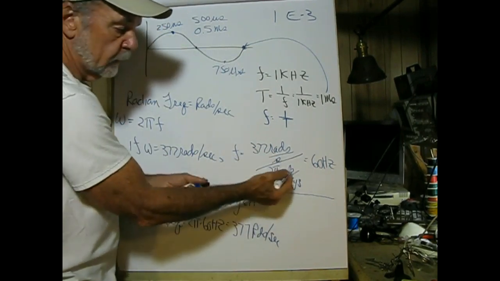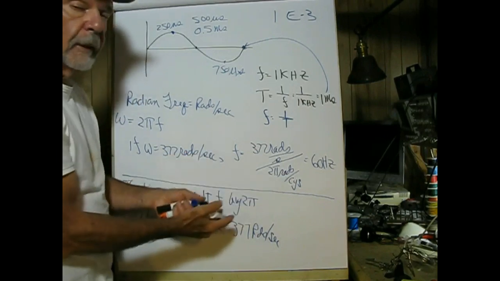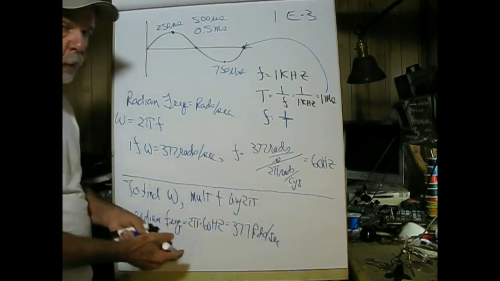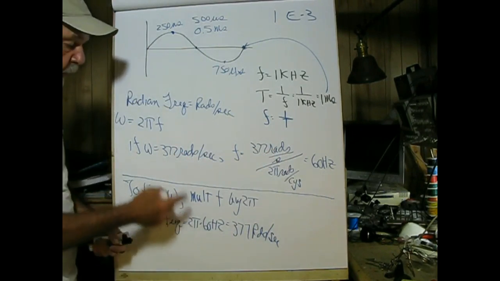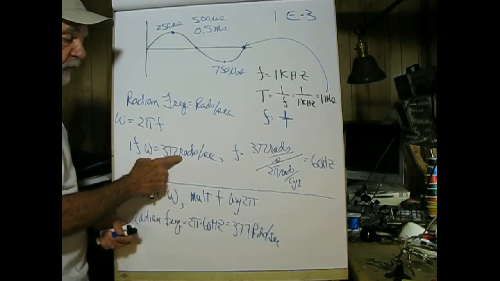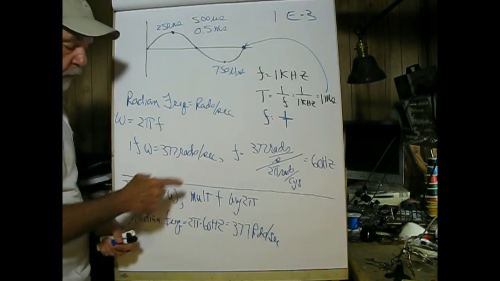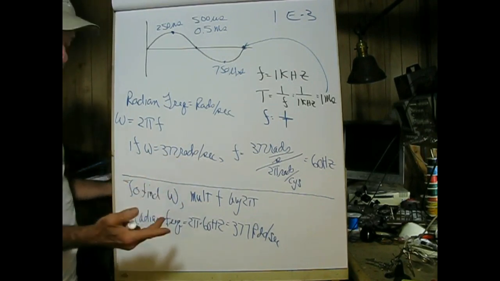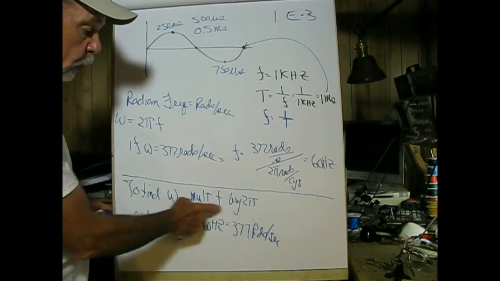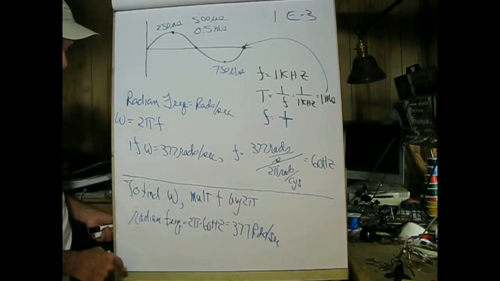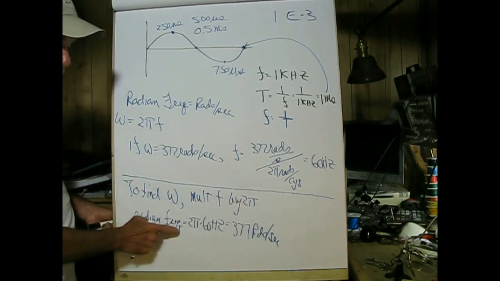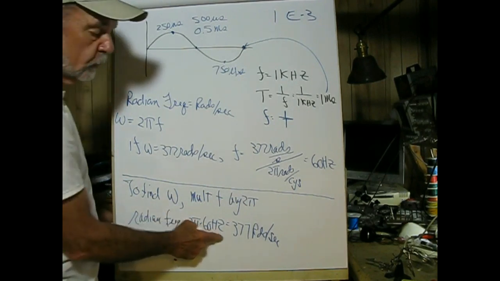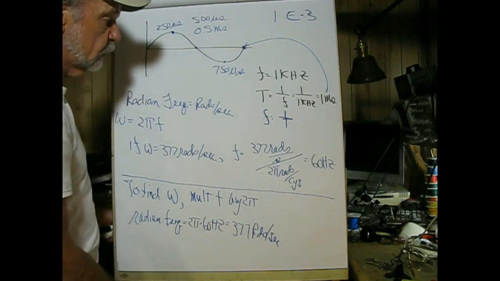I did this because of the units, and it turned out to be pretty messy. So the 60 hertz sine wave at your wall outlet is actually cutting through 377 radians per second. Finally, to find omega, if we know what the frequency f is, all we have to do is multiply by 2 pi. Thus, the radian frequency would be 2 pi times 60 hertz, which would be 377 rads per second.